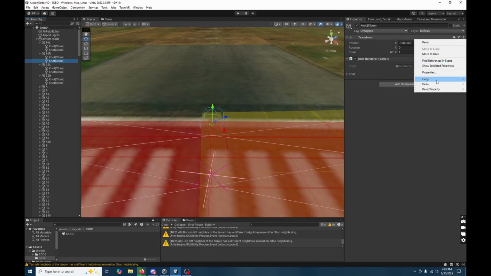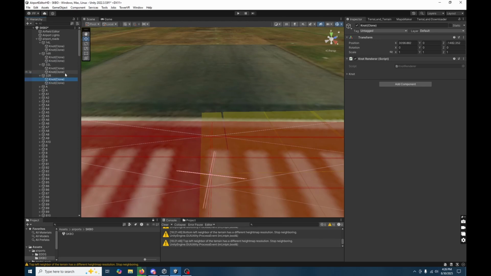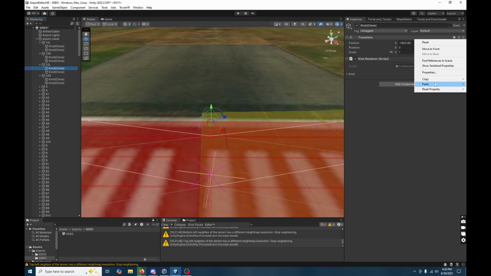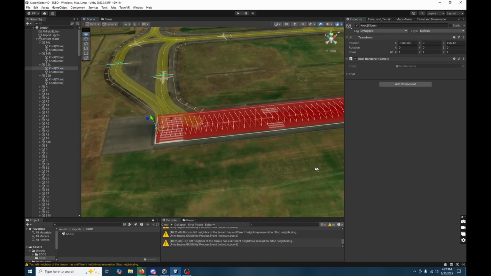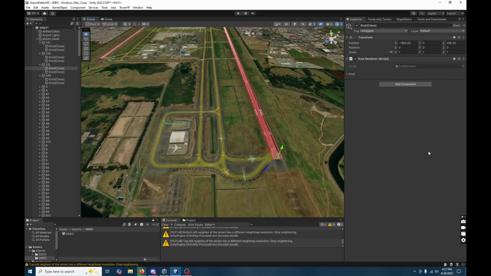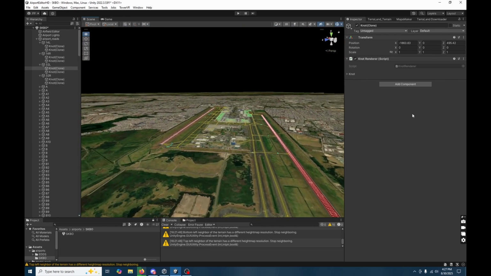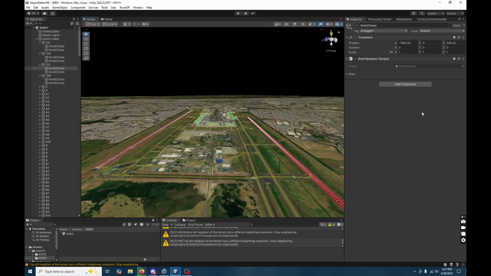We'll go ahead and copy world transform, and we'll make sure it's the same knot here. Yeah, see, it's picking the wrong one. And we will paste that. And you can see the runways are perfectly aligned. So this was a really helpful tip from FBI.gov. So thank you very much. That really makes life easy.